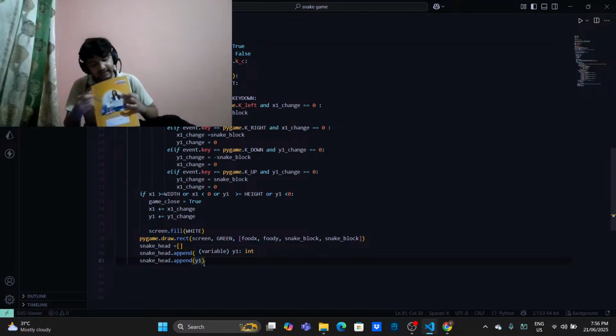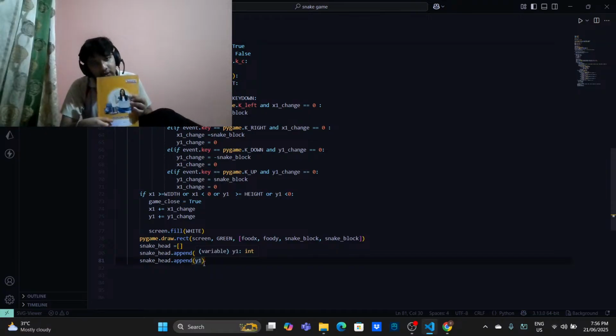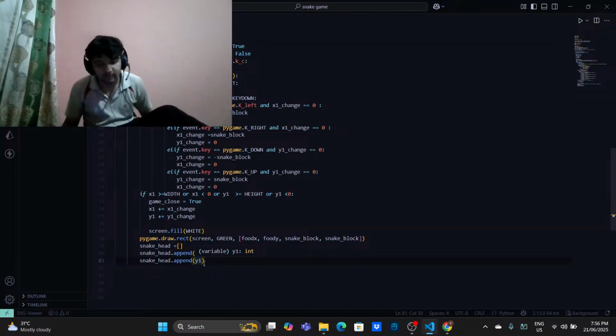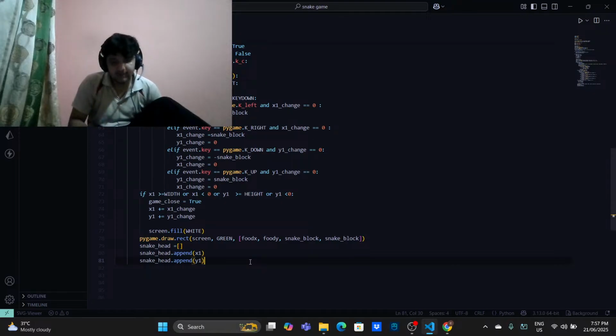Once the player loses and restarts the game, the snake head can appear over here, over here, or anywhere. We just don't know where it will appear, it is random.